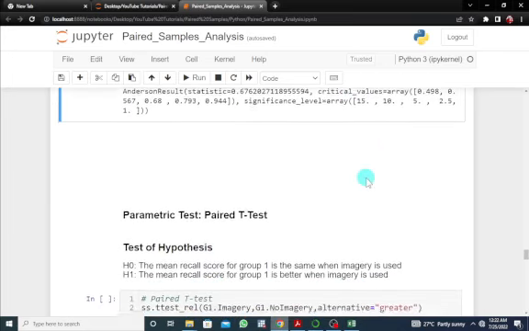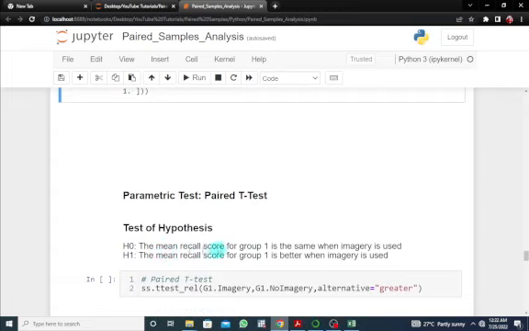So the null hypothesis, we can say that the mean recall score for group 1 is the same when imagery is used, and the alternative, we can say that the mean recall score for group 1 is better when imagery is used. Okay, so let's look at this function. From SciPy stats, we are using this function. We want to start with imagery before no imagery, then the alternative will be greater.